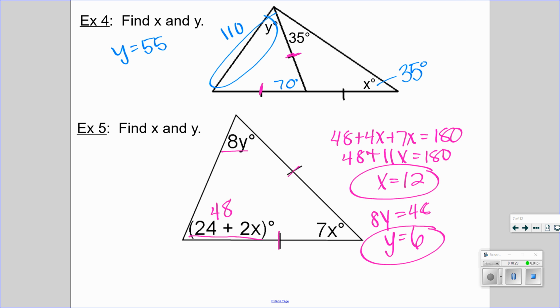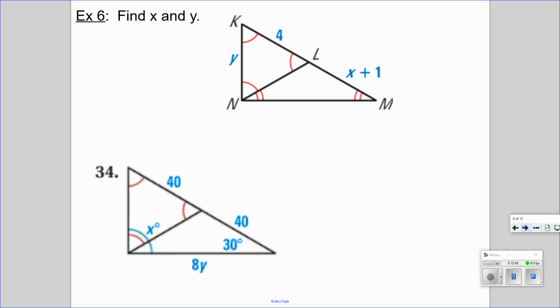Most times with an isosceles triangle or an equilateral triangle, there's generally a way to do it without a system. Not every time, of course, there are some times where you have to solve a system, but look for ways that maybe you don't have to, because you do have that repeated angle. Okay. I want y'all to try both of these ones before we go over it.